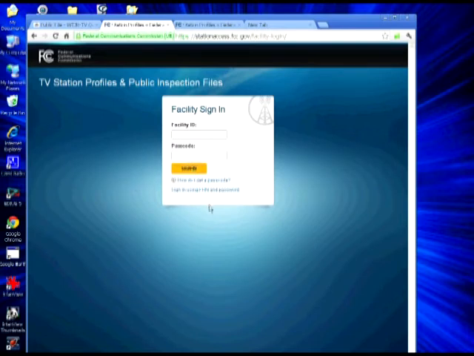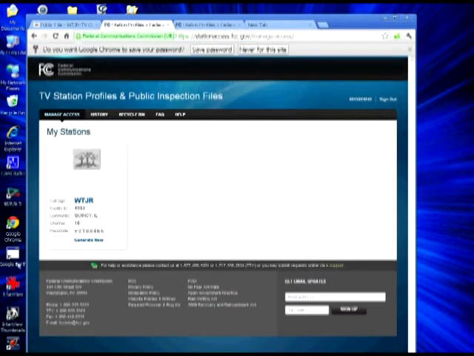Let's take a look here. Let's sign in using our FRN. So you guys, this is probably good that you're seeing all this, so that you will know the trouble that it is at first to get in here and set all this up. So there's our FRN number, and see, it's a long number. And then this is a password that was given to me by corporate, because remember, they're responsible for the electronic filing, and a lot of stations already have this because we needed this for other areas. So there's my password there.